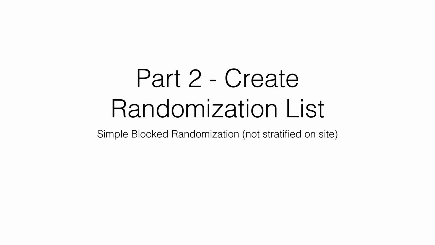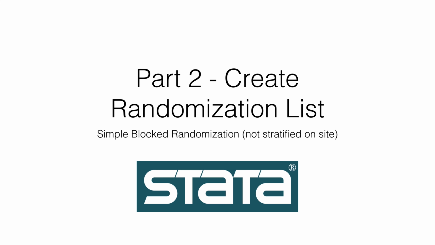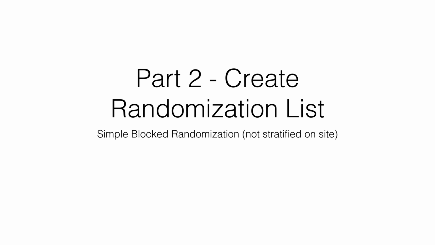So now that we have created our REDCap project, the next step is to create the randomization sequence. For this, you can use any software, including popular spreadsheet programs, but I'm going to demonstrate this using Stata, because it has a particularly good program for generating randomization sequences. If you are using other software, just be sure that you create your treatment and placebo groups using the numerals that I have depicted in this presentation.